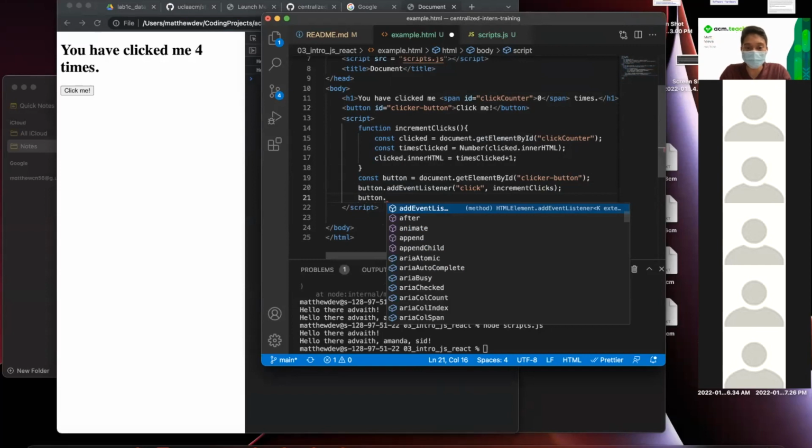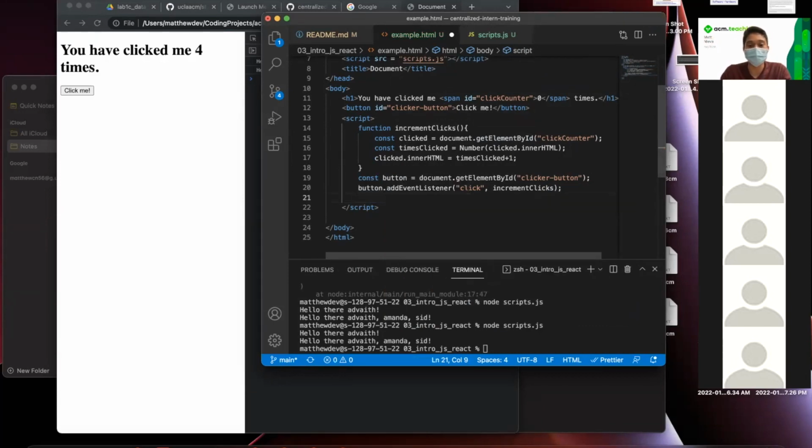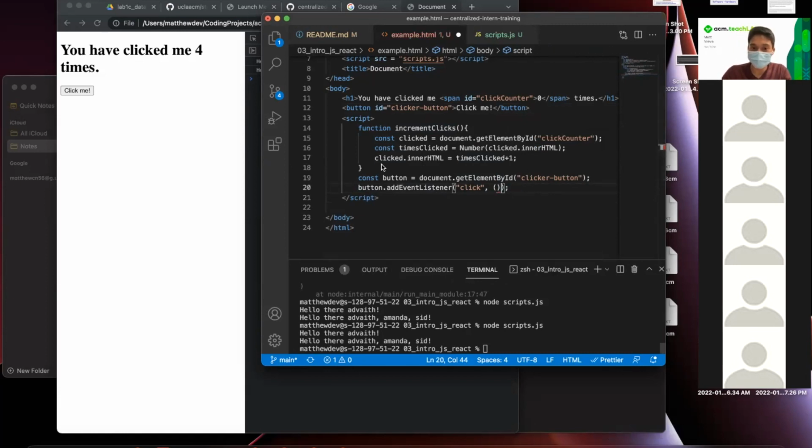If you do button dot, you can see a whole slew of things you can do with an HTML element. And in our case, we added an event listener that says, whenever this button gets clicked, I want to fire this function. And if you guys want to do some practice with arrow functions, I challenge you to try instead of making a different function called increment clicks here, how can I make an arrow function to do the exact same thing? If you want to, you can try doing that, it's pretty fun. All right. In that case, do you have any more questions on how we got this to work?